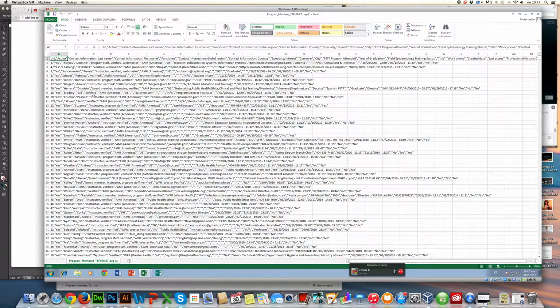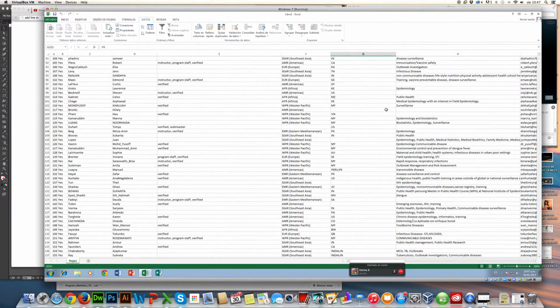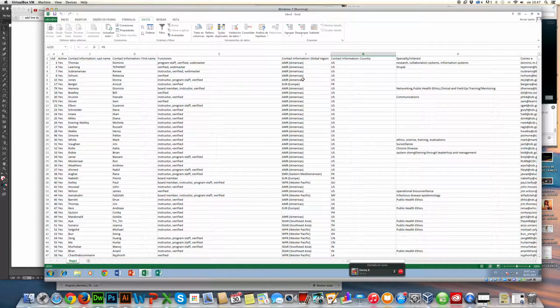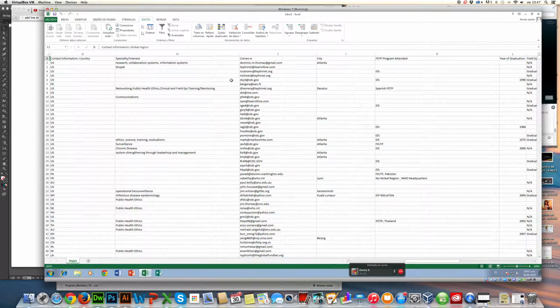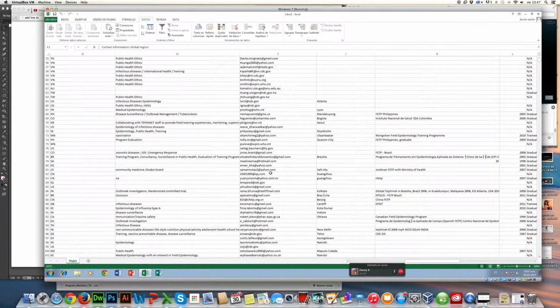But I had a solution for getting this kind of file with all the columns well done, and the emails, we have the emails here. I think that's the most important for you to get. Exactly. So, what did I do?